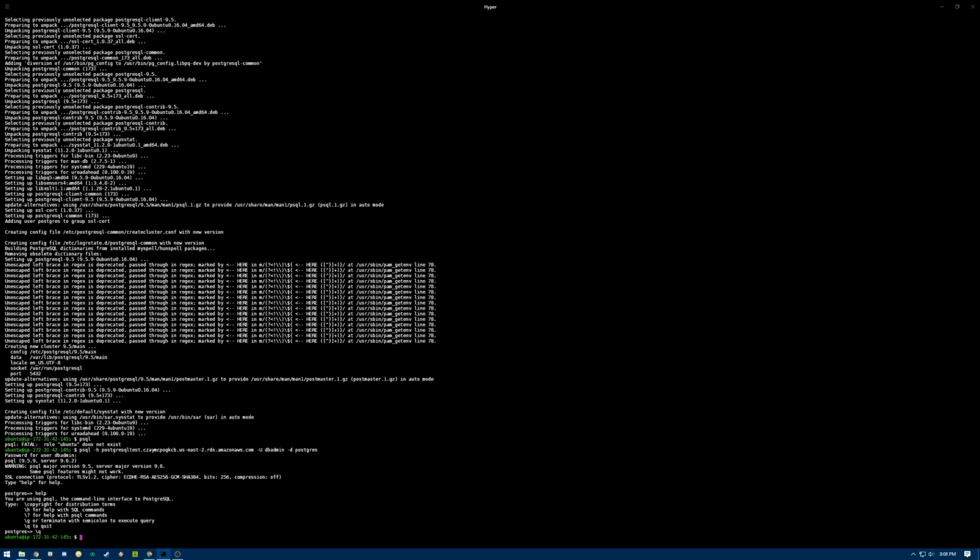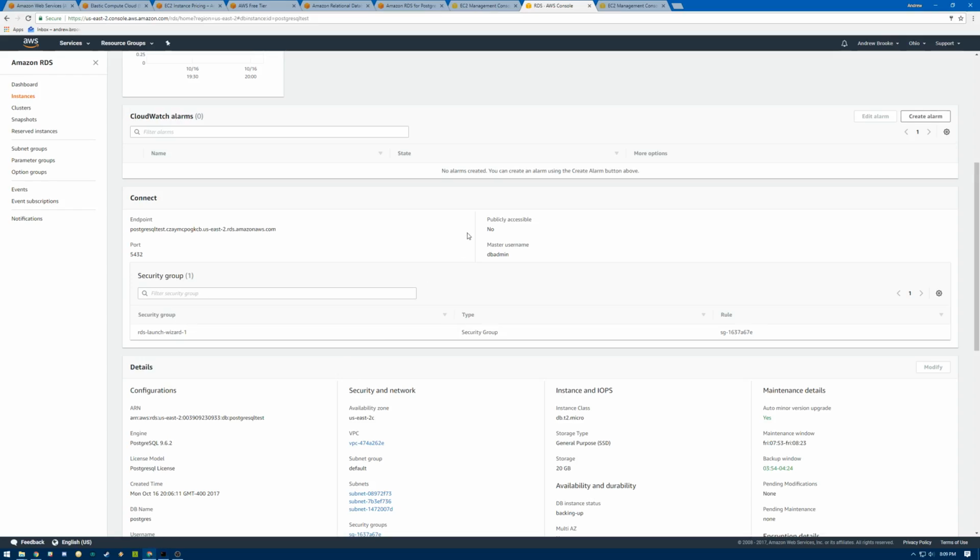Hopefully this has been a good example of a sample use case for maybe starting to architect an application on AWS services. So let's just quickly review what we did. We set up an RDS instance, set up an EC2 instance, then we allowed our computer at home to SSH into our EC2, and then our EC2 to access the RDS with Postgres through that port with those security groups. That's pretty much it for this first episode of Stacked Up.